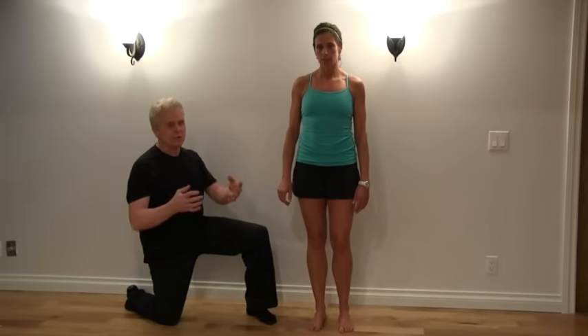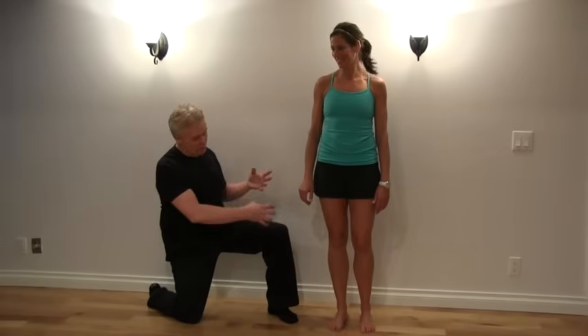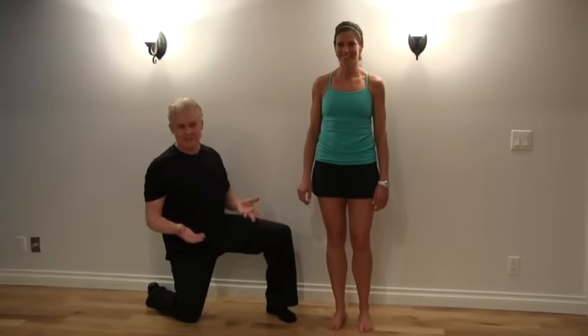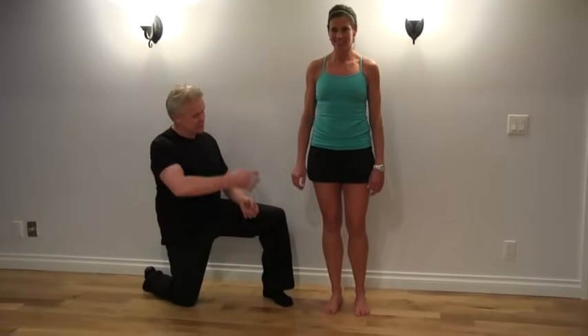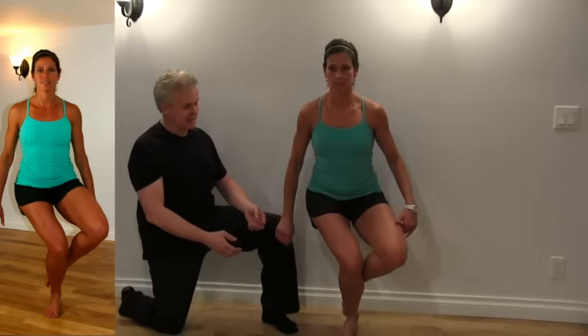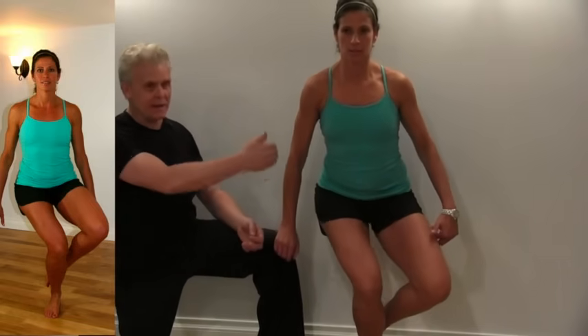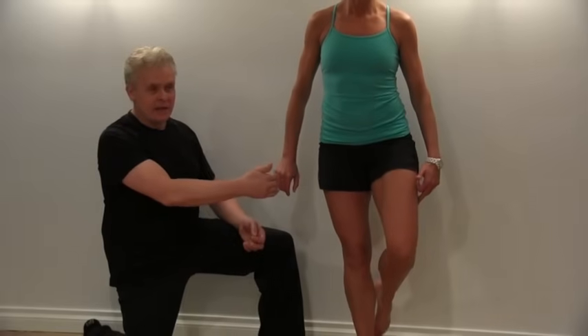Leanne is very talented in that she can actually create these abnormal motions as she goes up and down in a one-legged split squat. What we're going to have her do is go down and then see how the leg deviates inward — see how it goes in like that, then back up. So this is not tracking in a straight line but deviating inward.